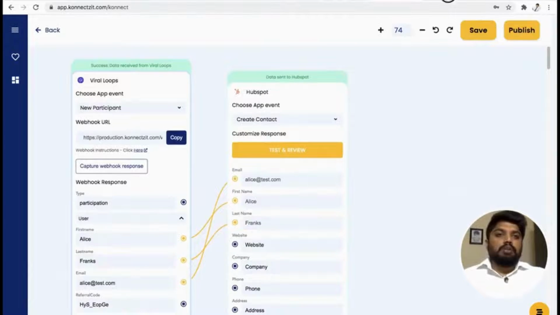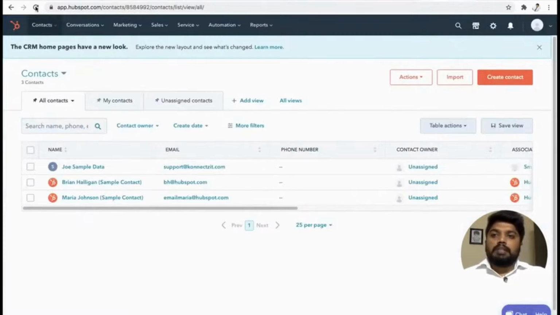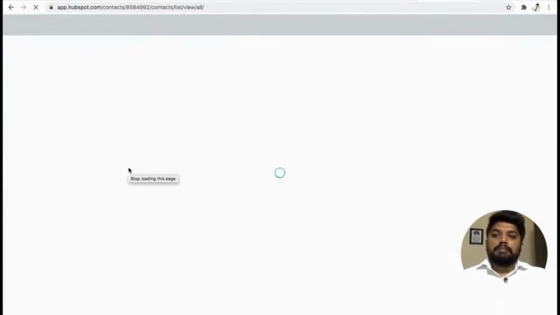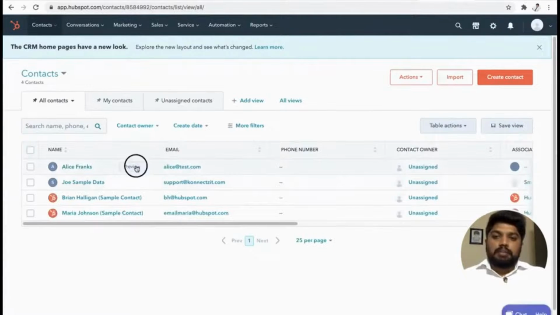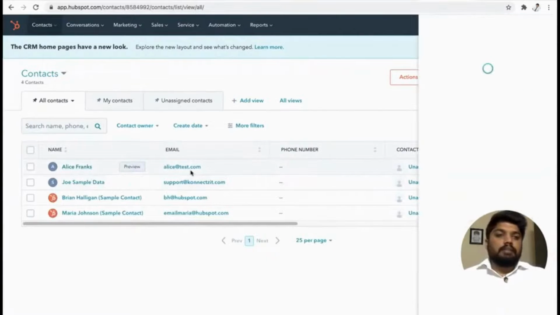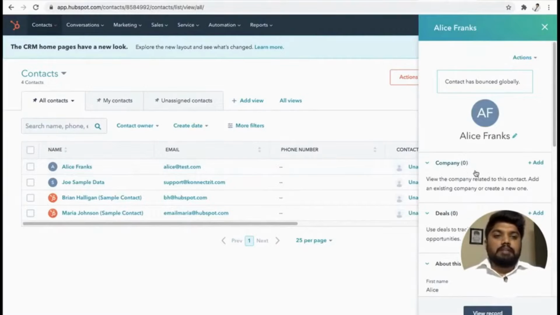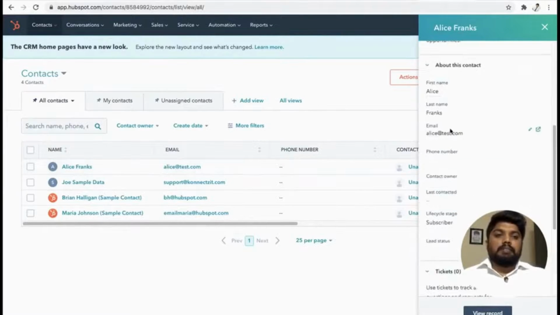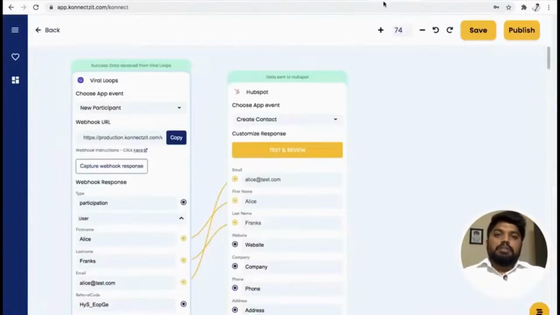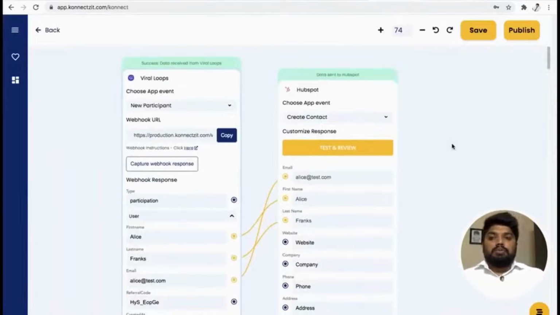So I will show the contact which has been added. So you can see there is a contact which has been added to the CRM with the name and the email ID. So this is how you can use webhook apps to create connects.